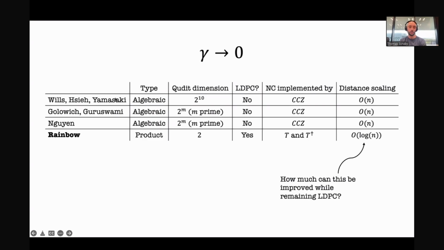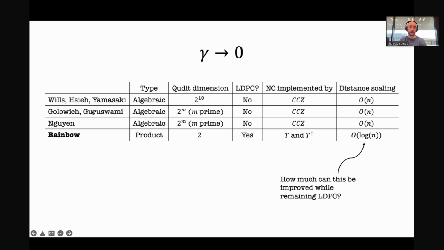This first one, at least, shows that you can actually get gamma equal to zero at finite sizes. This is because they give arguments about not needing to do these concatenation steps, and you can basically just do one round. The output you get from this one round is good enough that you don't need to concatenate.